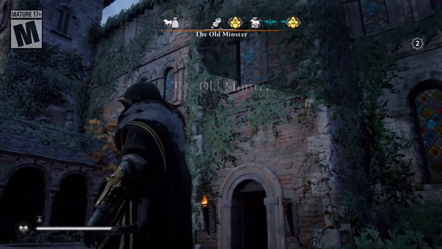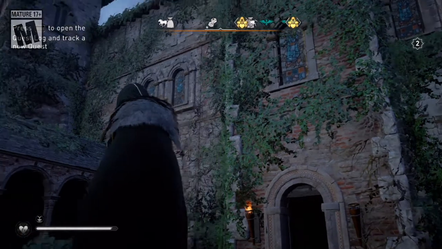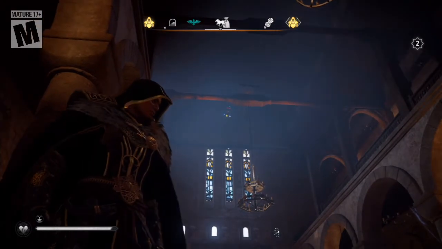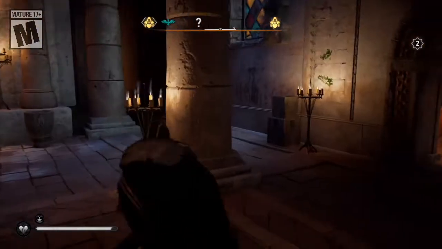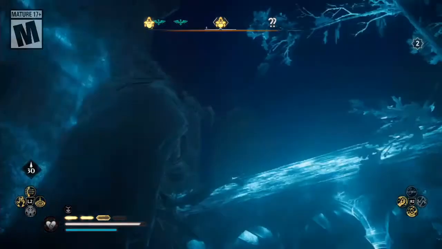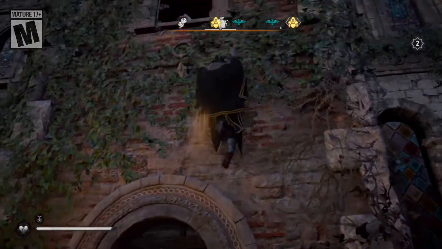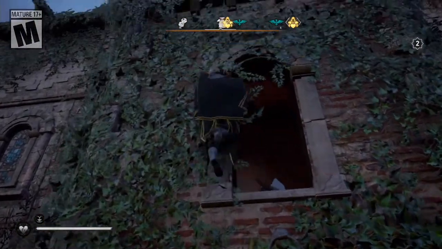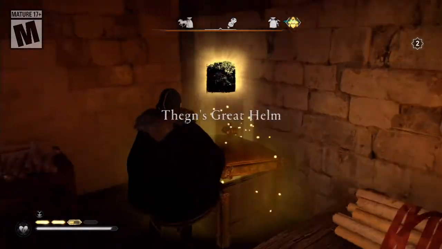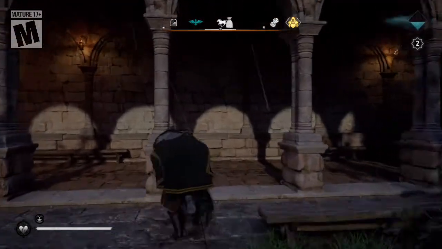Okay, so to open this chest, we need 3 keys. Or is it 2 keys? Might be 3. One you can find inside here on the rafters up there. Another you can find up in that belfry over there. I think that's all. There's a third one somewhere. It's probably in this building somewhere too. And that gives you the Thane's great helm, which we will never see equipped.